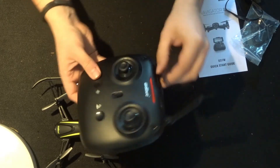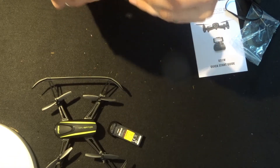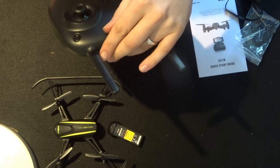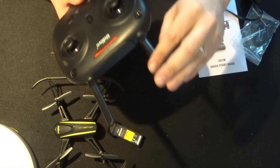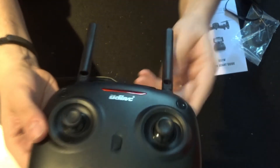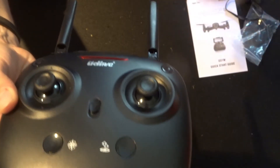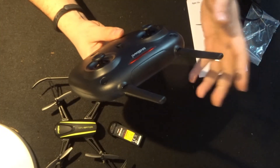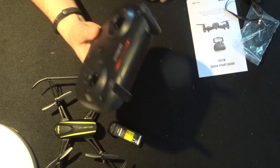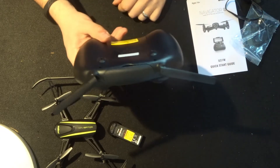Another cool feature - there are two aerials either side. At first I thought they might be fake, but I can just make out a small blue cable running up the inside of each antenna, so these aerials are real. It's always best to point your antenna at the quadcopter to ensure maximum reception.